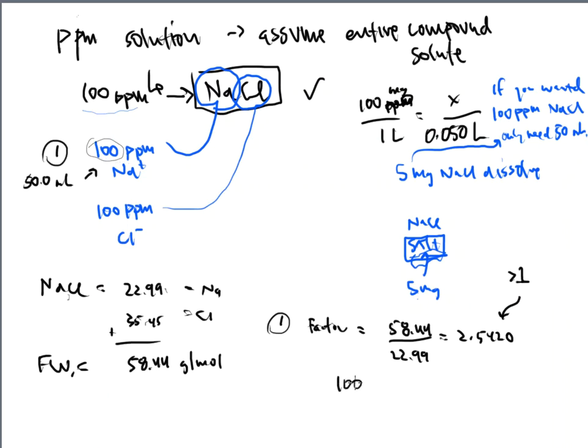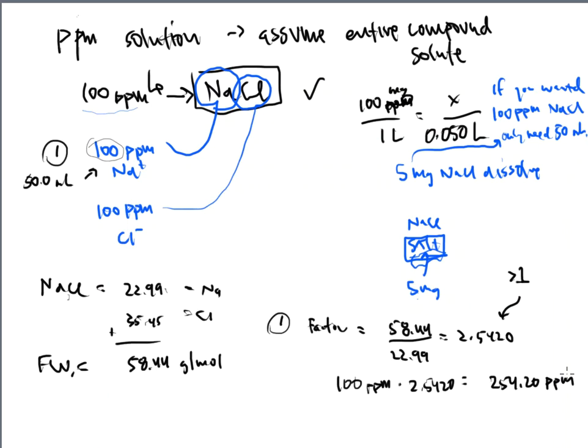So what I would do is take my 100 ppm solution that I would need to make, and multiply that by the factor that I just solved for. And that's going to be 254.20 parts per million. So that's really the target that I need to make with my salt. I'm going to be using sodium chloride, right? I can't use sodium by itself. There's no way for me to obtain that in a laboratory. And I can't just measure out chloride by itself. I'm going to have to use some type of salt in order to get these.